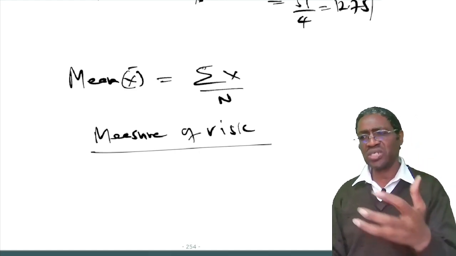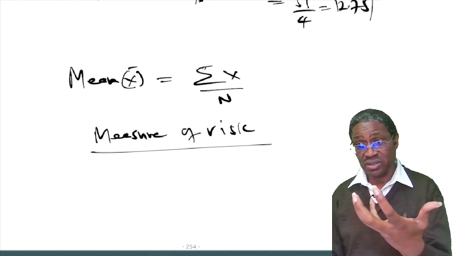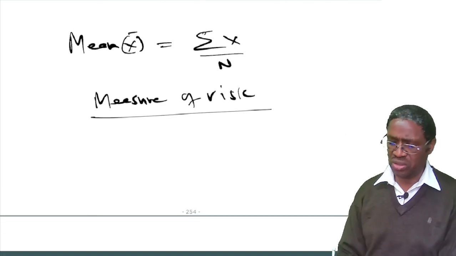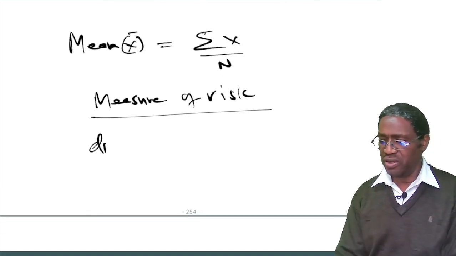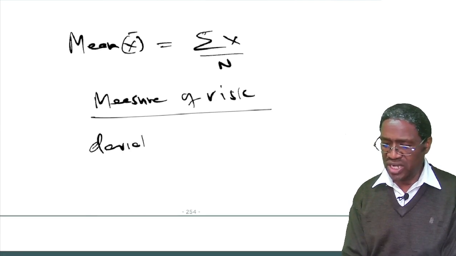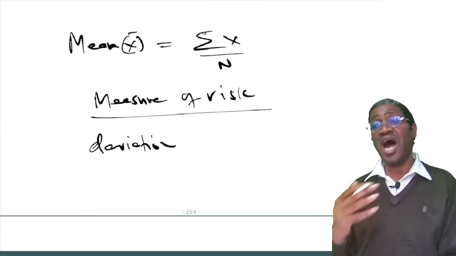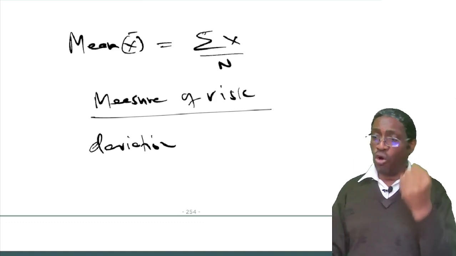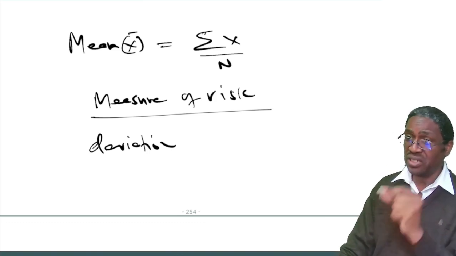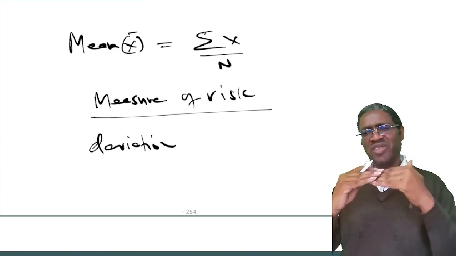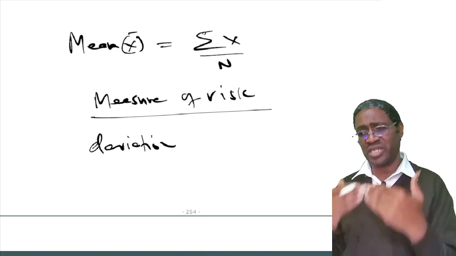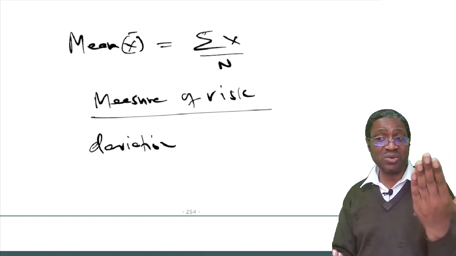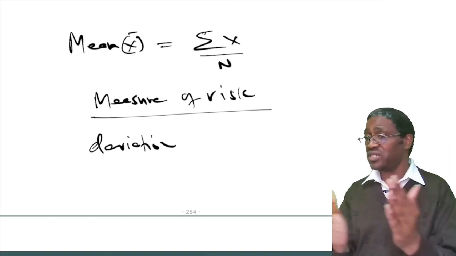What brings about the risk of an investment? What brings about the risk is the deviation of the returns, how the returns are deviating from the average. That is what brings the risk: the deviation of the returns from the mean. If the returns were 10%, 10%, 10%, 10%, even the average will be 10%. So in the first year the return was 10% and the mean is 10%, there was no deviation.